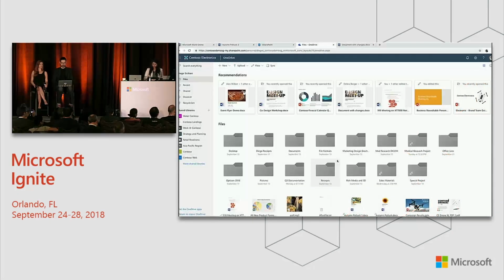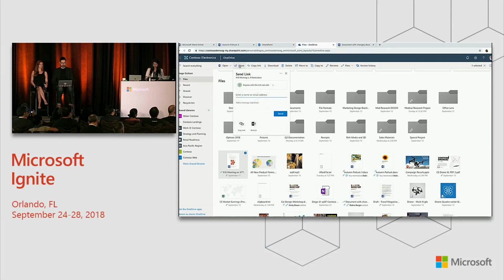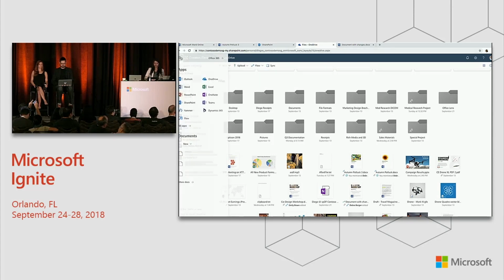So I'm going to share these meeting notes with my coworker, Emily B. And now when I send the file, I don't need to swing by Emily's office, pretend that I'm just stopping by or happen to walk by her office. I'm easily notified with OneDrive once she opens the document. So let's go into Outlook.